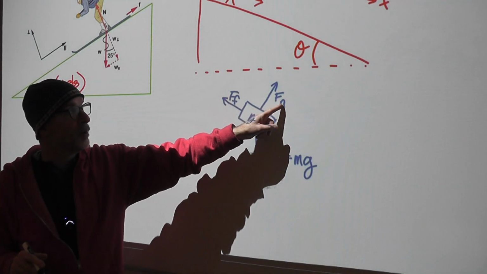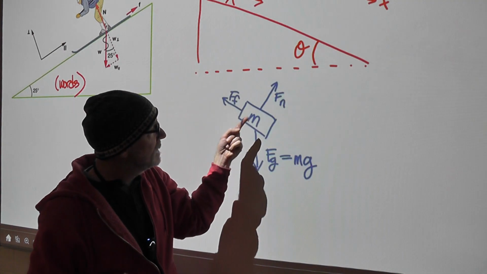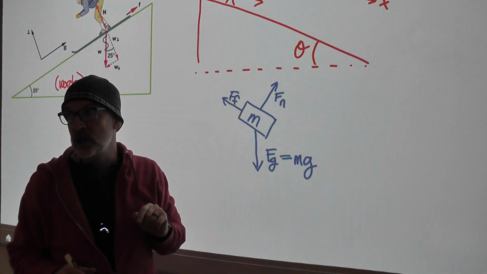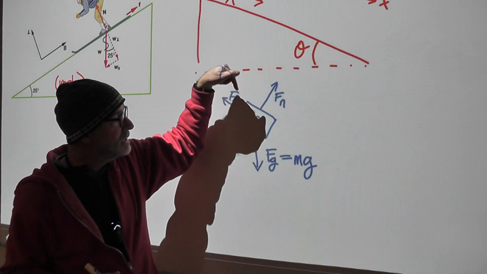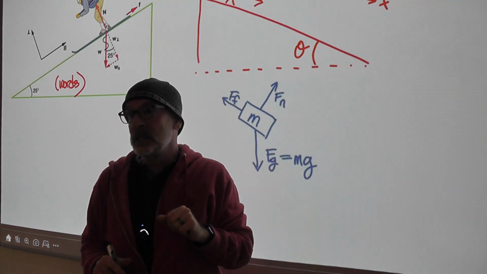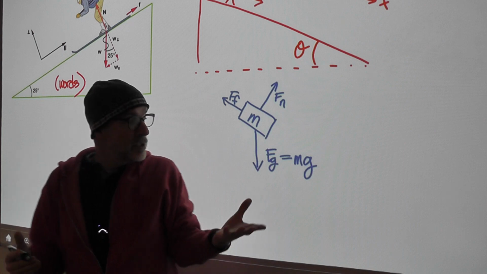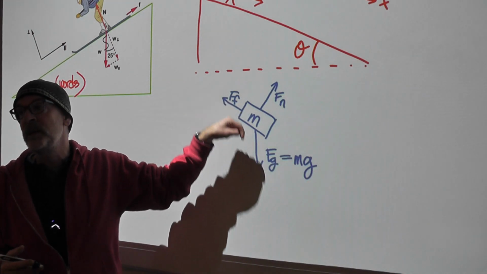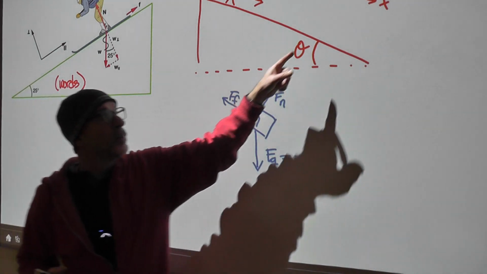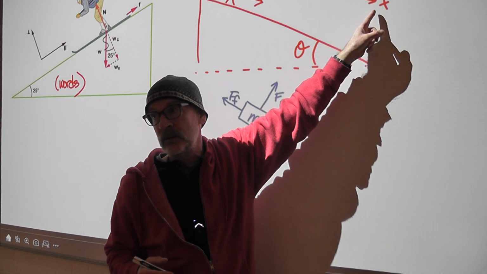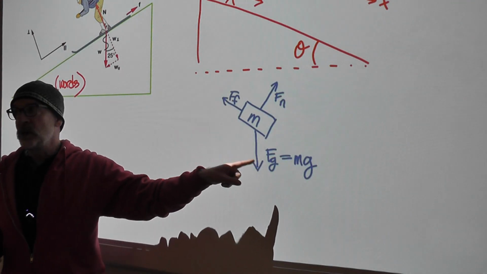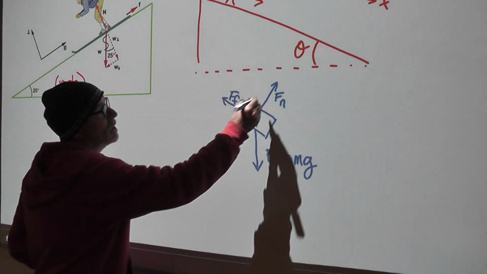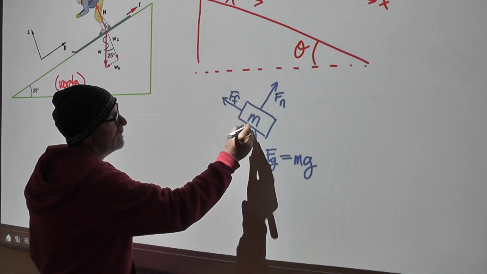So in this case, we can look at our normal force, and it's along our y-axis, and it's in the positive direction. We can look at our friction force. It's along the x-axis, and it's in the negative direction. And then when we look at the gravitational force, mg, it is down. It's not along either one of our axes. It's not in either of our negative or positive directions. This is going to have a magnitude of some positive number, and the direction of this force can only be described as down, straight toward the ground, because our frame of reference doesn't have an axis in that direction. So that means we don't want to use this force. It's going to be too hard to use it mathematically. Instead, what we want to do with this force is break it into two pieces. One of those pieces will be in the direction of our y-axis, like this.